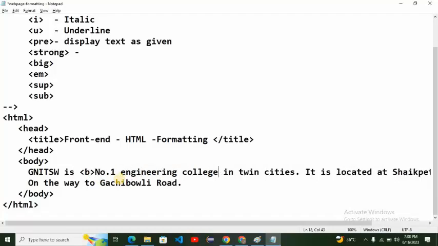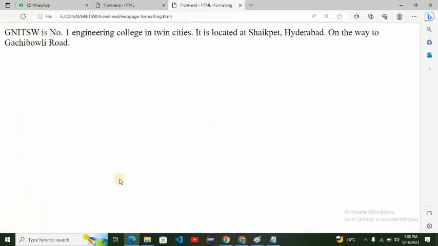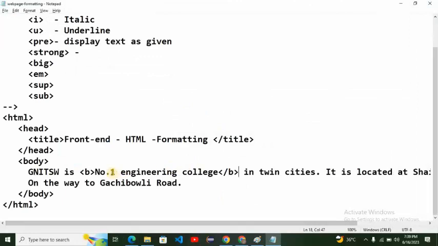I want to highlight the size. Okay, now see that when I given bold, number one engineering college will be printed in bold size. So the text is highlighted in different way, isn't it? Such type of highlight text we can do with bold. There are many ways, but if you want to make bold, the text must be enclosed within open close tags of bold.